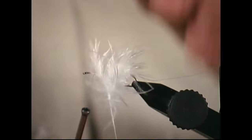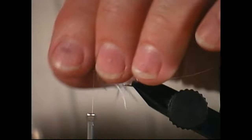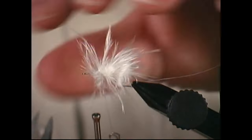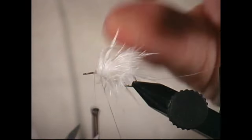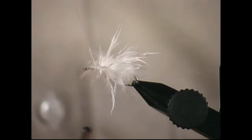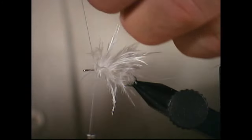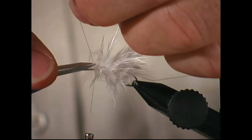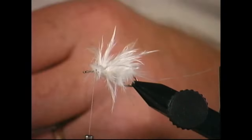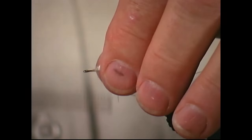And we're getting close to the front end, but we keep dressing those fibers back, because you should be able to get, on this number 10 that I'm tying, about 3 clips, as I call it, of those fibers off the marabou stem. Now on the size that you want to tie this thing for fishing, you probably want it in sizes about 14 to 18. Most of the time we tie ours in 16, and that only takes about one application of the material to the loop.